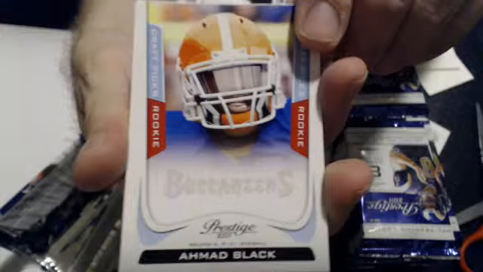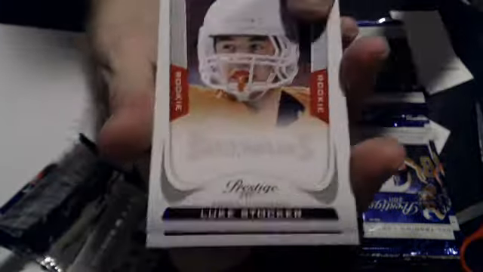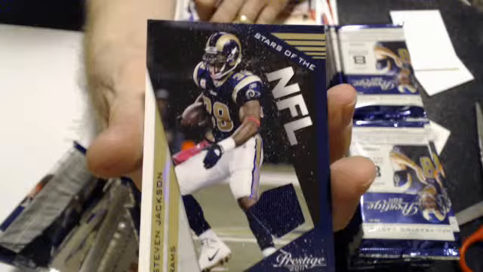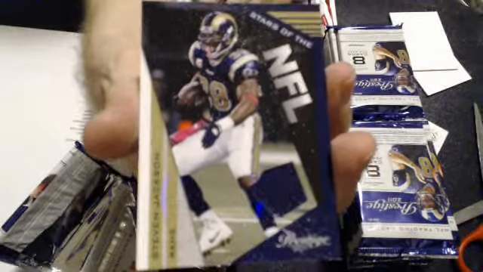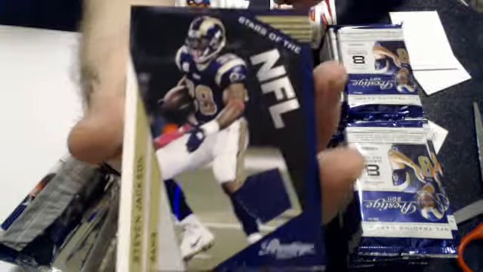We have Ahmad Black, rookie, 999 for the Bucks. Luke Stocker, rookie, 3 base. And our first hit, Steven Jackson, jersey. It's like dust on it from the pack. Dust on the card. Looked like snow at first. That goes to Cadill. And it's numbered to 250.